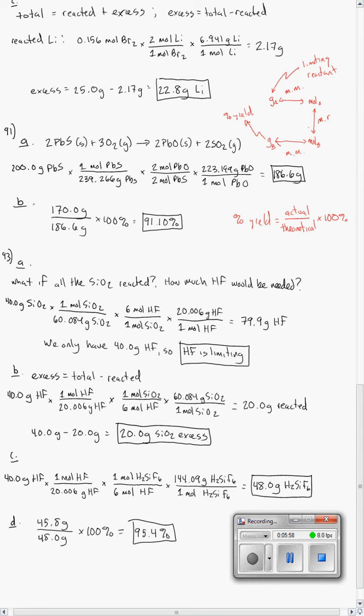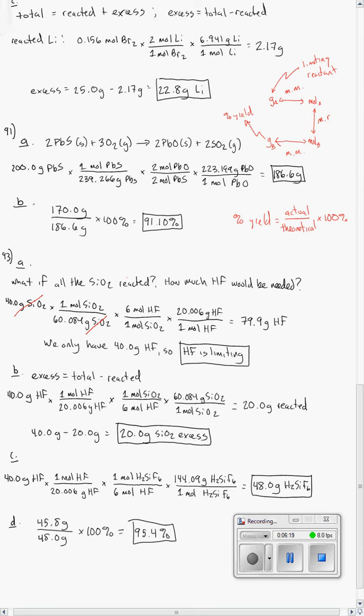So to go from grams of SiO2 to moles of SiO2, we're going to divide by molar mass. That'll allow us to cancel out our grams. Right now we have how many moles of silicon dioxide we start off with. We can go from moles of SiO2 to moles of HF using our balanced reaction. What our reaction says is that each mole of SiO2 will react with 6 moles of HF. We want to cancel out moles of SiO2 and we want moles of HF, so we want our moles of HF in the numerator and our moles of SiO2 in the denominator.